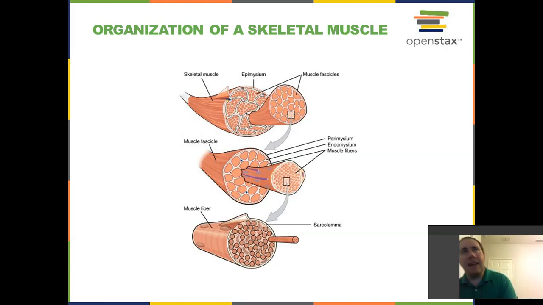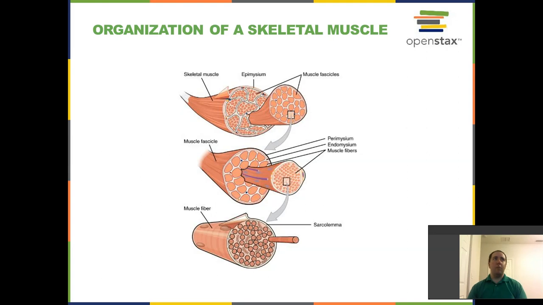If you were taking this in person, you were able to access the models that we have showing the muscle fibers, you would see that the nuclei actually kind of bulge out. And so the cell membrane actually is going to bulge out around that nuclei, basically making room for it. Another thing I want to point out is this sarcolemma is the cell membrane of the muscle cell. They changed the name on us.